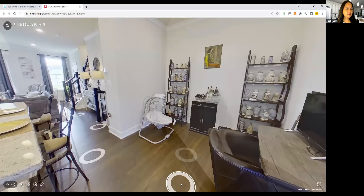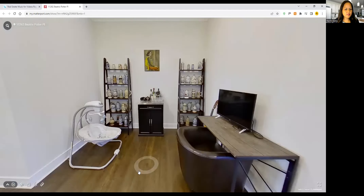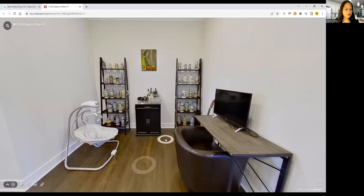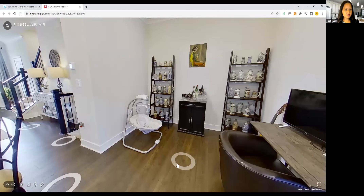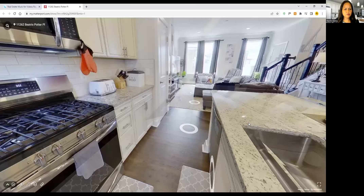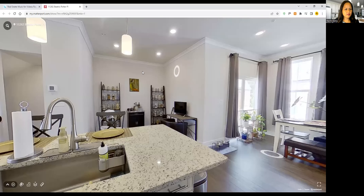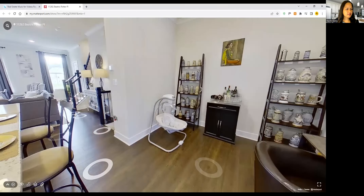This level also has this other cute space — a little nook — which could be used however you need: a mini office, a reading nook, a little bar space, similar to what they have set up, or whatever else. There is enough room to do something meaningful with it. That was your second level.